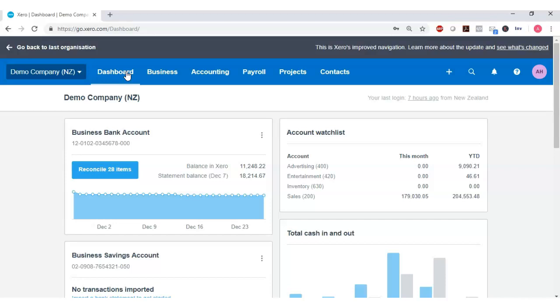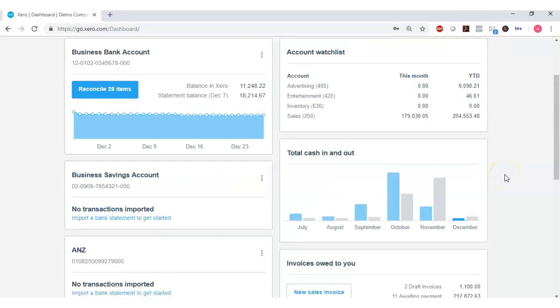It's the only tab that doesn't have a drop-down menu. For example, if you are in the Contact tab or any other part of Xero other than the Xero Dashboard and you want to go back to the Xero Dashboard, then you need to click on the Xero Dashboard tab to go to the Xero Dashboard.